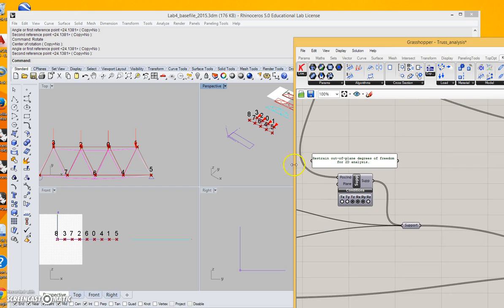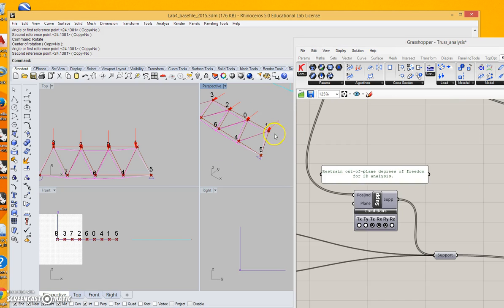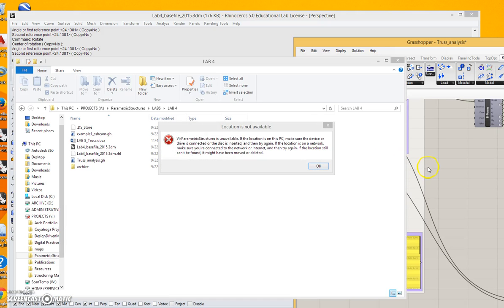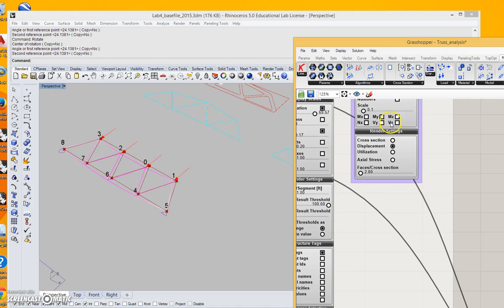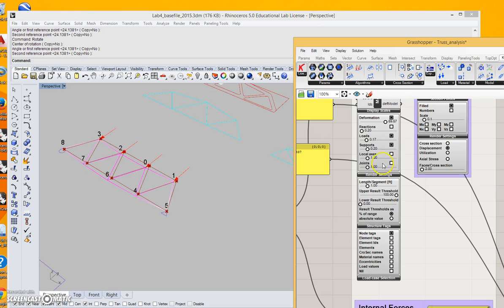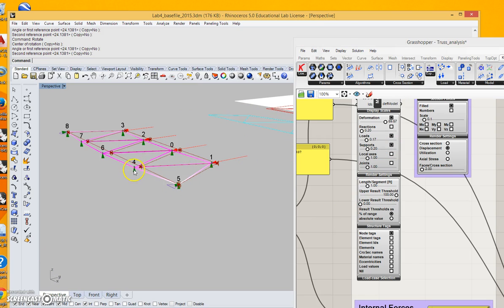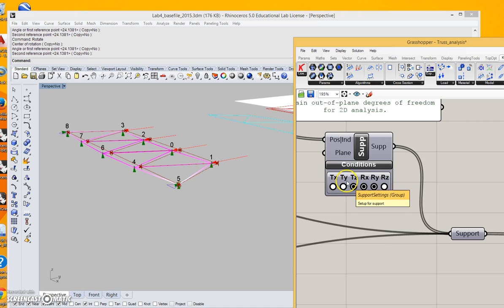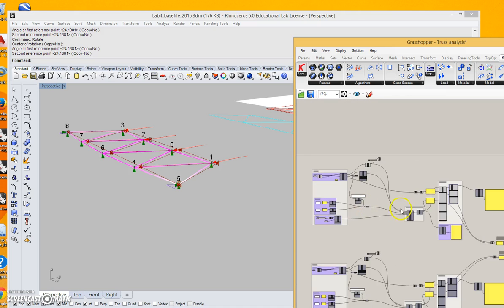And finally, the last piece is that since I'm only doing a 2D analysis, I don't want movement for any of the nodes. If I applied these loads without any other restrictions on these nodes, it would be like the flagpole problem that causes the model not to compute, kind of a structure hanging out in space. So I need to provide some restrictions so that these don't move up and down in the z-axis. And you can see that here. So you can see that I'm just holding all of these points up in the z-axis. So I'm not allowing translation in z, but I am allowing translation in x and y, and I am allowing rotation around z, but not around x or y.